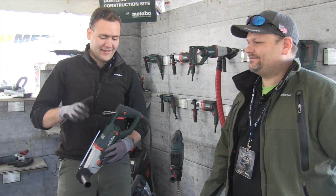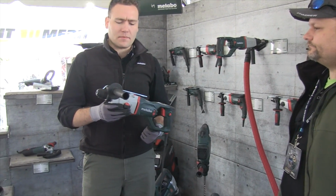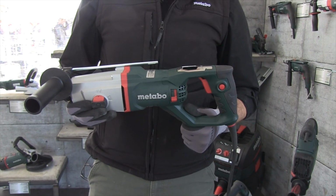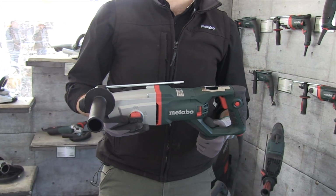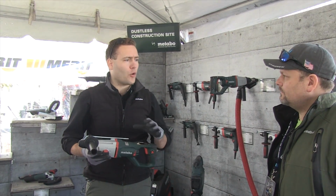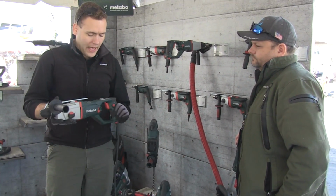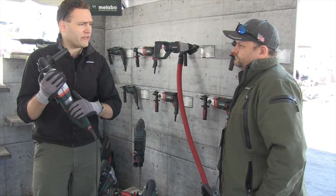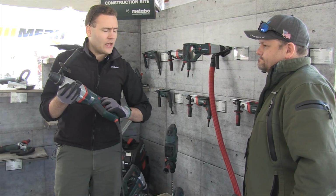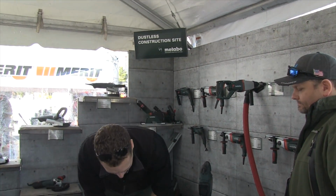Exactly. So our new 1-inch SDS Plus hammer, the design of this tool is to make this the fastest anchoring tool that exists out there. So anywhere from a 1/4 inch to a 1/2 inch, we've optimized this tool to be the fastest. And with the D-handle hammer, we put some extra rubber protection around the grips, both on the front and the back. So it's extremely comfortable to drill, overhead like this or downwards.